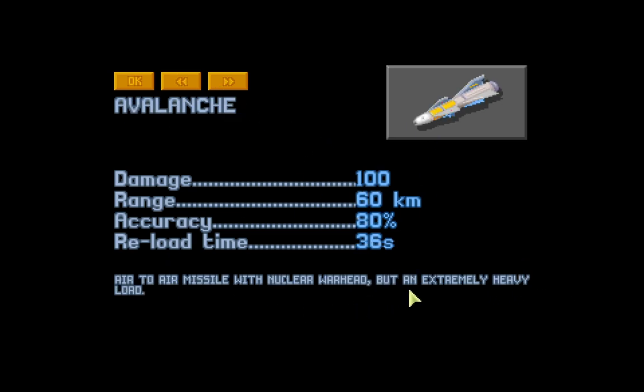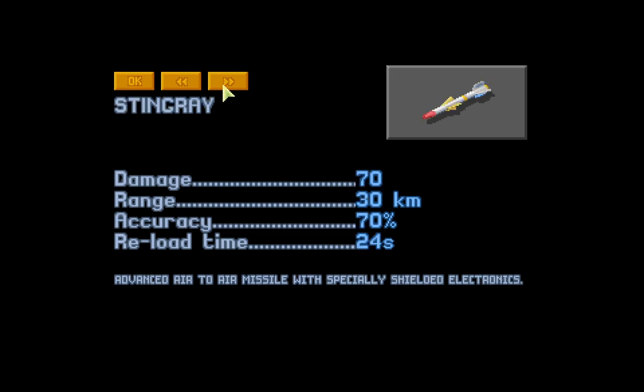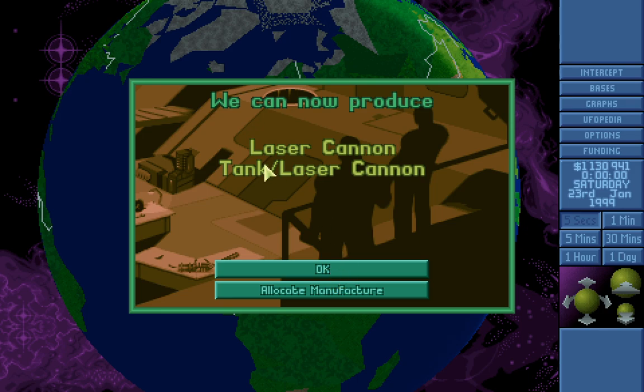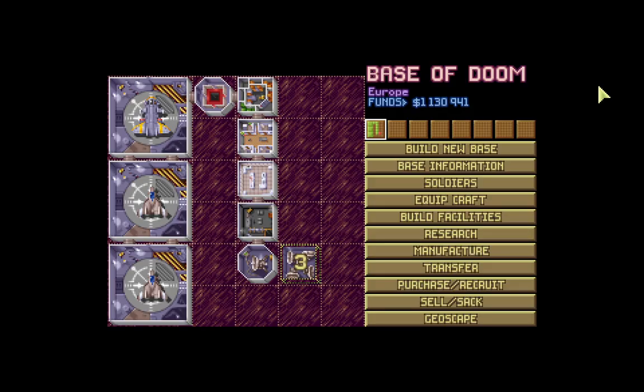Air-to-air missiles and nuclear warheads. We're just launching those off, you know. I guess, but you know, aliens are invading. You've got to do whatever you've got to do. This is my primary missile weapon, Stingray. It's pretty good. All right, so now we can make laser cannons and tank laser cannons. Laser cannons are important, not because they're a great craft weapon, but because I can make them using only money. I don't need any special resources to make them, and they resell for a lot of money. So that's going to be a big part of my economy.